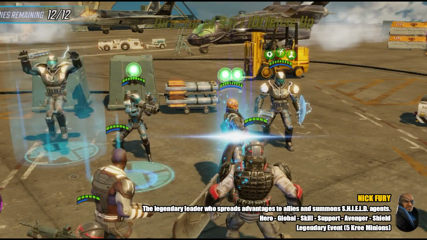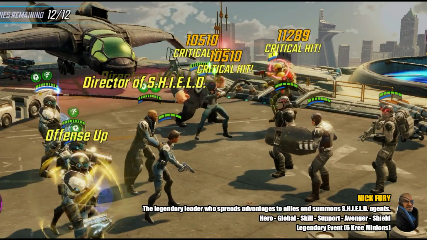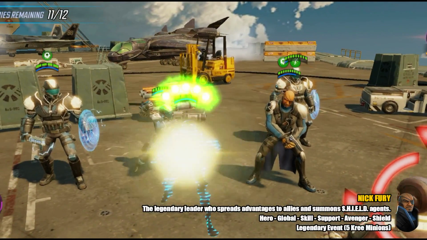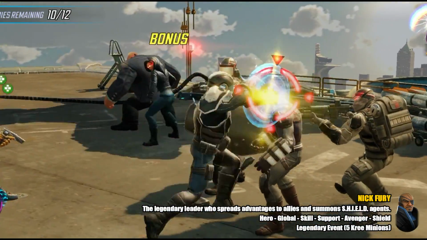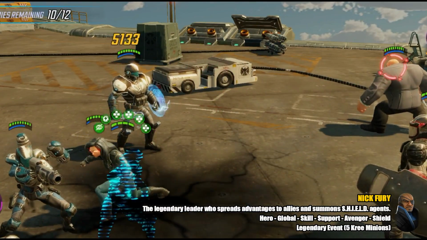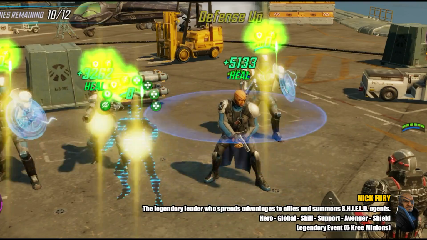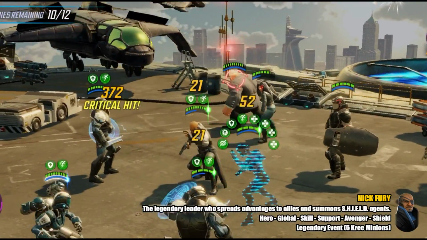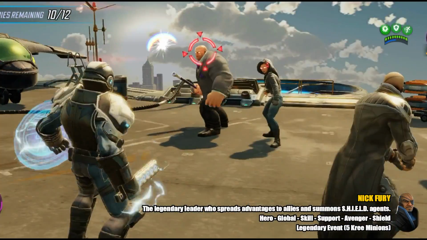Nick Fury then is a summoner class, and he's got a very strong emphasis on being placed in a team alongside shield minions. Now when it comes to his tags, he's got hero, global, skill, support, avenger and shield. Now avenger's normally a very good tag and you'll try to place those characters together, but the important tag here for Nick Fury is shield, because it's insane the buffs you really can get from this, and we'll see that once we do get to the actual abilities and also the synergy section.